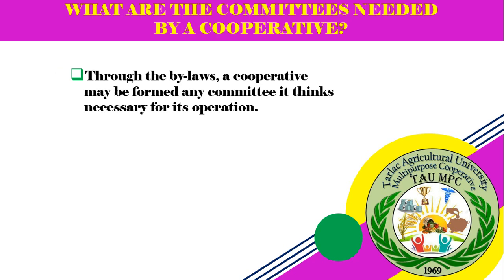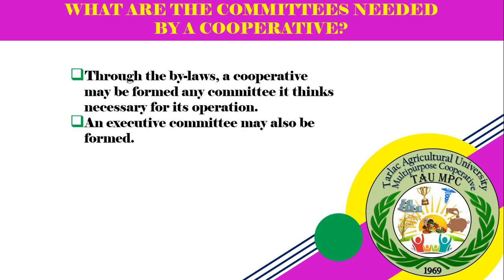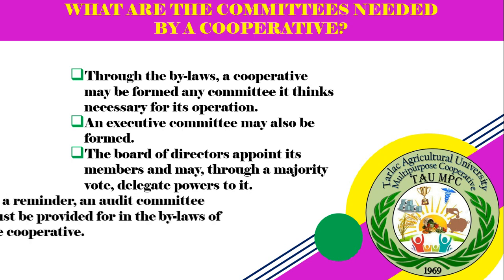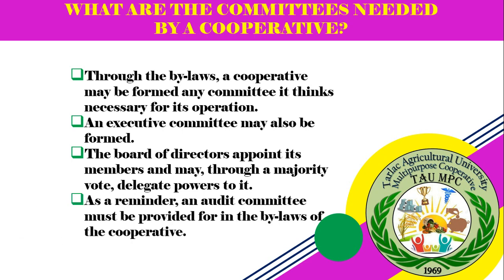What are the committees needed by a cooperative? Through the bylaws, a cooperative may form any committee it thinks necessary for its operation. An executive committee may also be formed. The Board of Directors appoints its members and may, through a majority vote, delegate powers to it. As a reminder, an audit committee must be provided for in the bylaws of the cooperative.